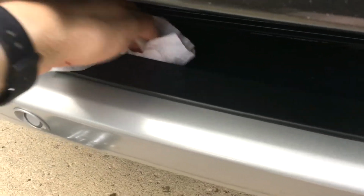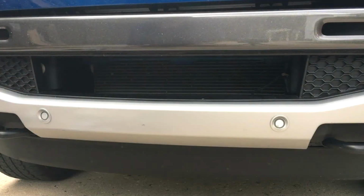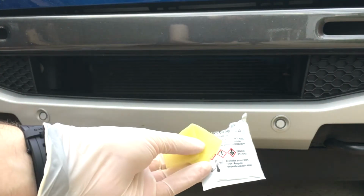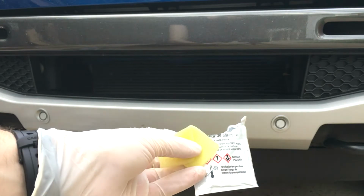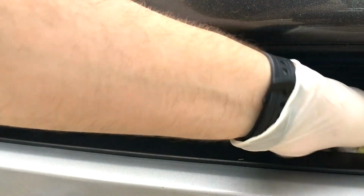So first we'll use a little rubbing alcohol per the instructions to just clean the underside of this lip in the bottom of the grill opening. Then we can use the included adhesion promoter on the underside of that same lip to prep the surface. You don't really need to get it everywhere, just the two areas where we know the adhesive strips are going to bond.